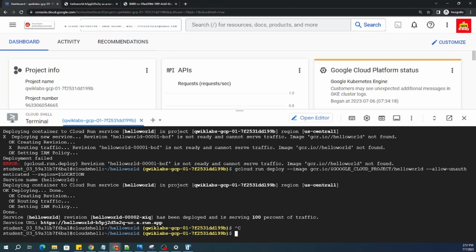Previously we saw how to containerize your application and upload it to the artifact registry, and also how to write a sample application using Node.js and index.js. And also we have seen how to enable the Cloud Run API through Cloud Shell as well as through Cloud Console.